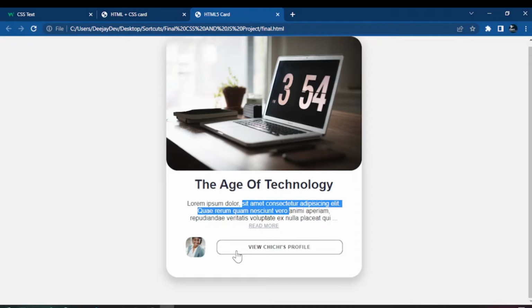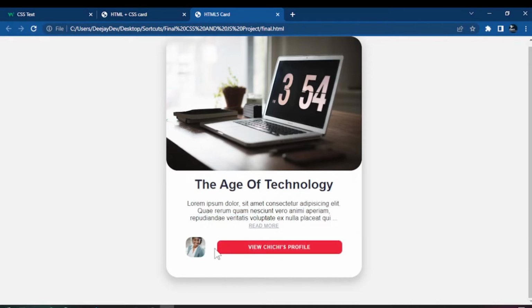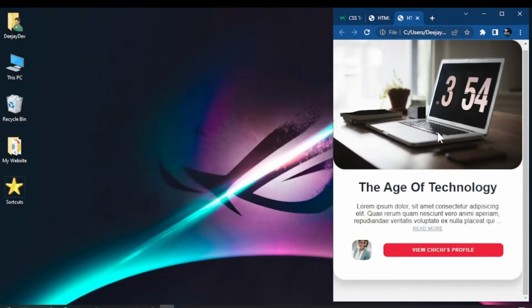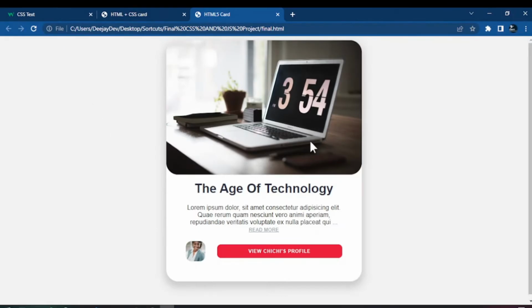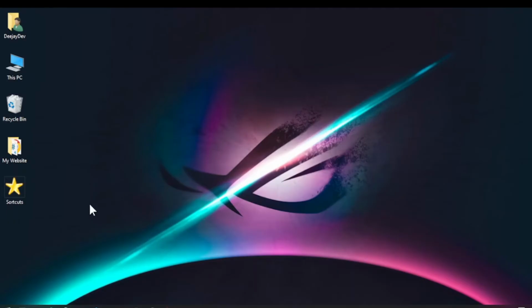Of course, if you click them, you know they work, but that is just for CSS. If you add links, you can do anything you want with this card, and it also looks good on smaller screens. So if you look at it like this, they're very nice. And if you make them big, it will stay in the center. So make we go back to our desktop, make we enter VS Code, make we try today to make this code right.